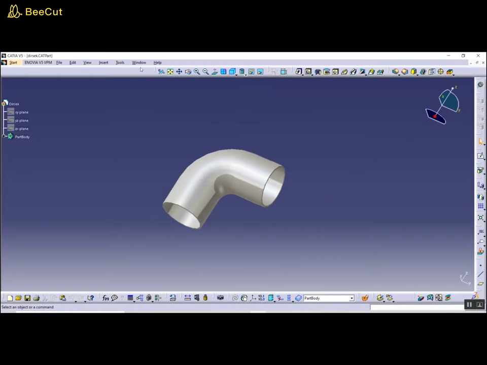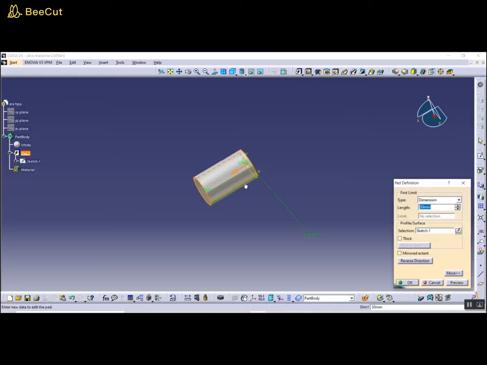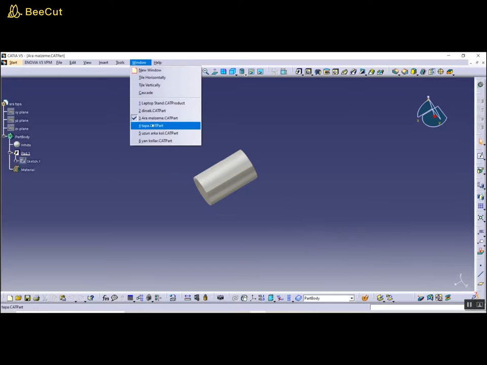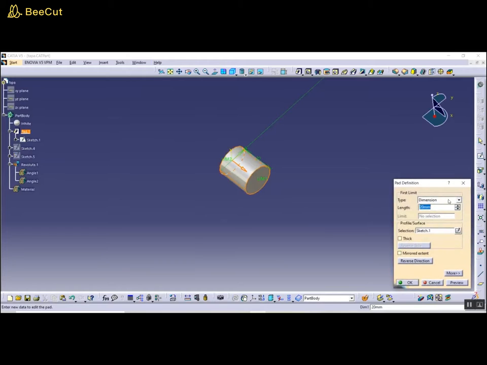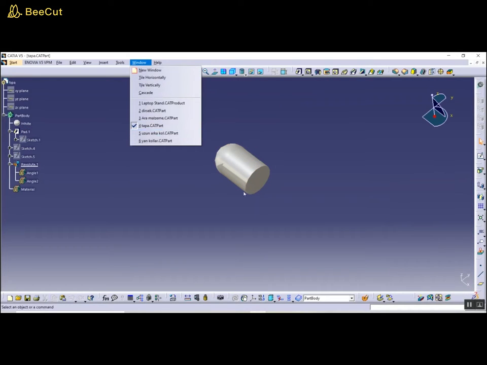Let's check the sizes. Yeah, this is the short pipe here, and I made 3 centimeters length and 18.5 diameter. So let's check the another one. Yeah, it's stopper here. This is, let's check, this is 2 centimeters stopper size, and it's also standard material. You don't need to cut or you don't need to do anything.